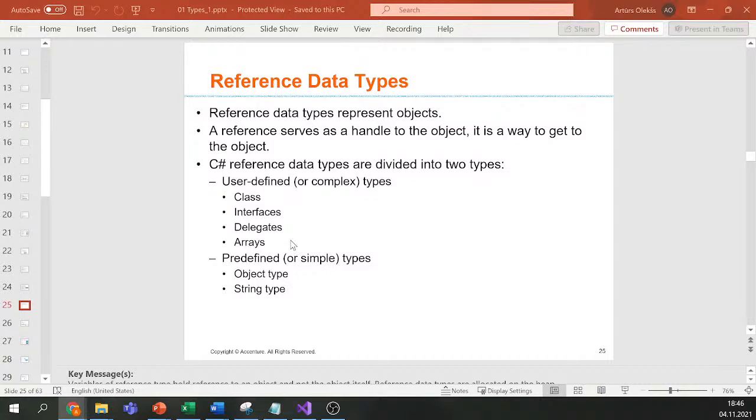Because this is the key part of object-oriented programming. Actually, the primitive data types, not reference data types, can also be cast. But in fact, when we talk about casting for the reference data types and non-reference data types, the meaning and the properties of these two castings are really different. I mean, they're opposite, I would say. But we'll talk about the casting a little bit later.